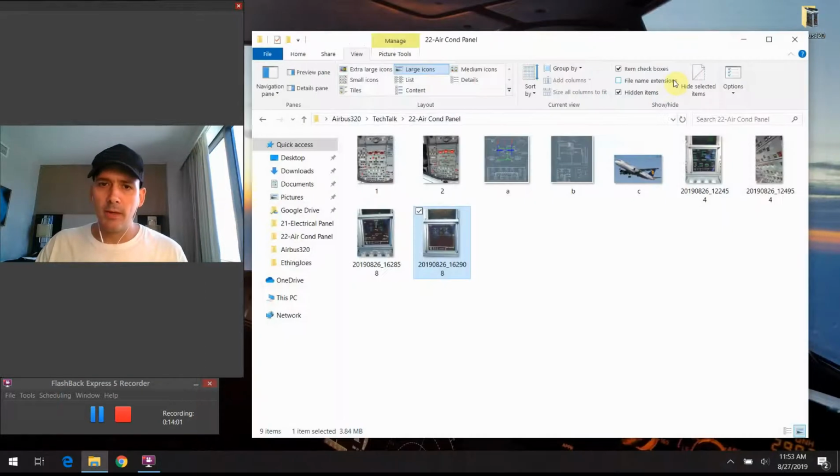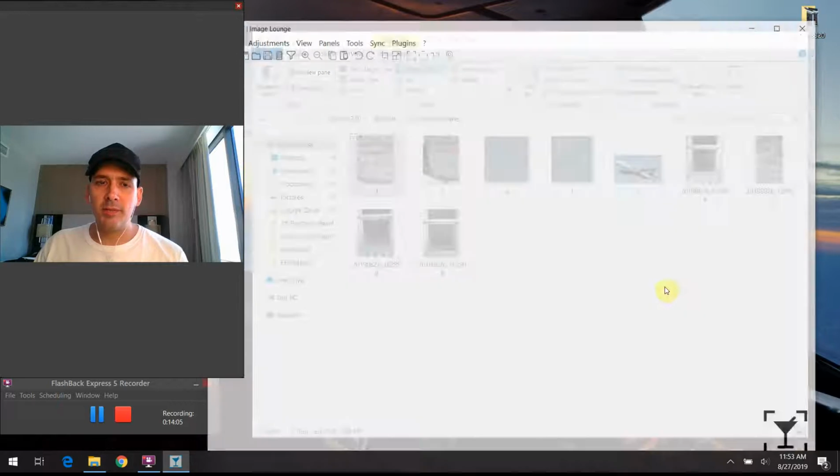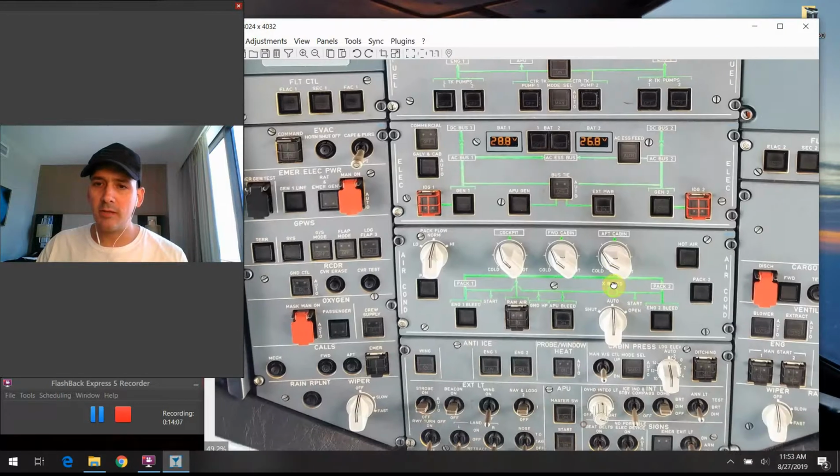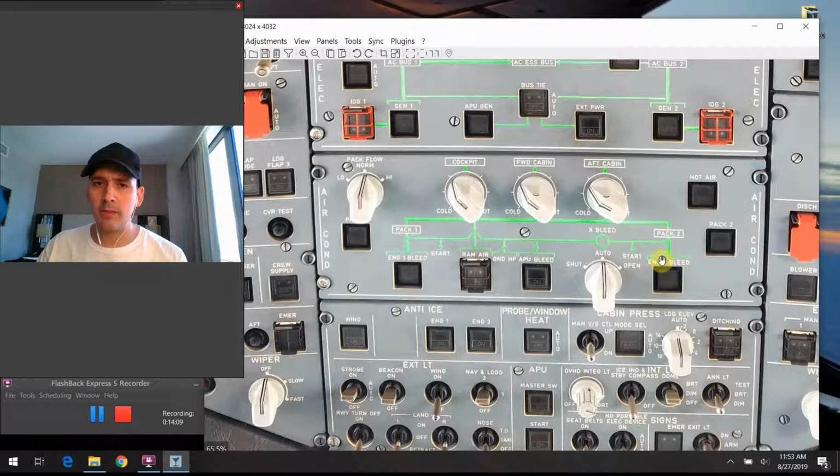So next, we'll go ahead and talk about the buttons and the indications on the flight deck. So let's talk about each one of these knobs here. First of all, starting on the left here, we have this pack flow knob, and this just allows us to regulate the amount of air passing through the system. And the best analogy that I could tell you guys with this one is, let's think about how it is on your car.